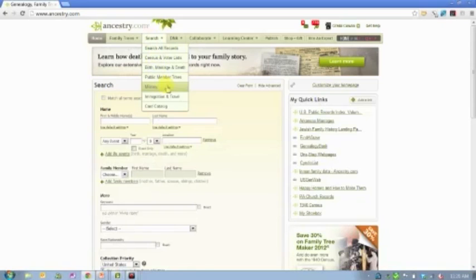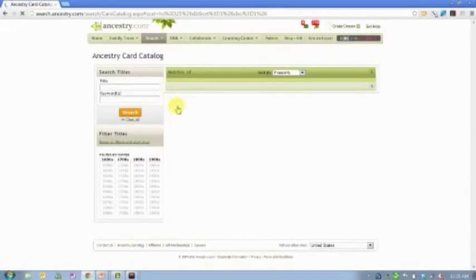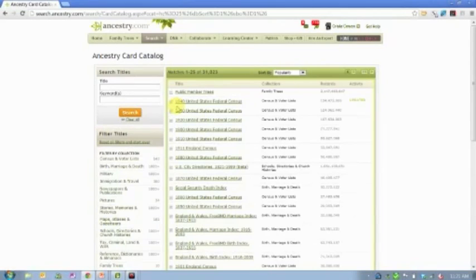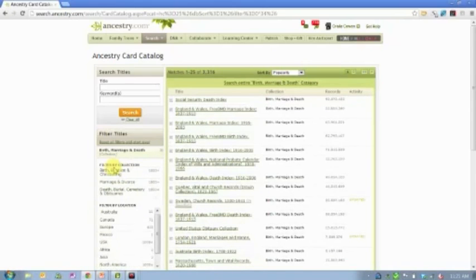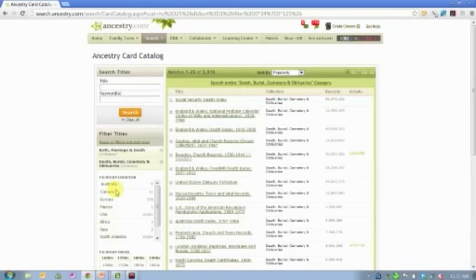If you're new here, you might not know that one of my favorite resources on Ancestry.com is our card catalog. The card catalog lists all of the databases available on Ancestry.com. Because I tend to do what I call cluster research, or I research groups of families at a time, rather than getting hung up on a person and frustrating myself because I can't always find exactly what I'm looking for, I'll research family groups. So for the purposes of this exercise, I'm interested in what death records Ancestry.com has for the state of North Carolina.